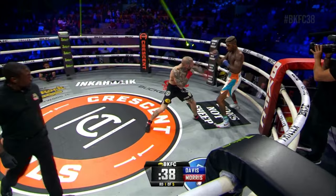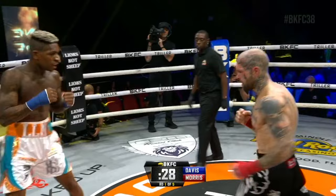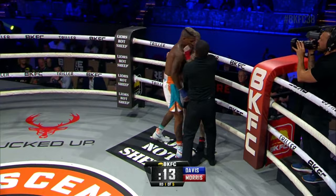35 seconds remaining, round number one. Hook jab that time from Howard Davis. Overhand right, just off the mark from Morris. Morris showing a willingness to try to walk through that jab of Davis, get to the inside. To the inside now comes Trevor Morris into the clinch. We'll see the patience of referee Chris Young. There's the answer in activity for both fighters, the separation. Refereeing from Young right back to it.